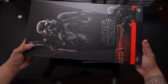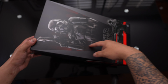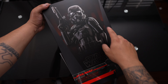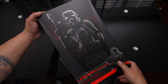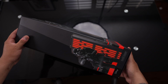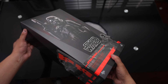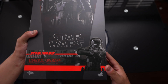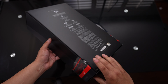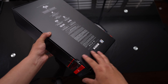This is the box art right here. It's got a lot more stuff going on than normal. Usually it's just a black background with the figure in focus, but you can see a little bit of that background in the back. So that's different. You have the nice little cigar band picture of the figure itself. I love the way those gray eyes pop. Nice little contrast. And you can see various images of the figure. And of course you've got all of the legal stuff here in the back, warnings and whatnot.